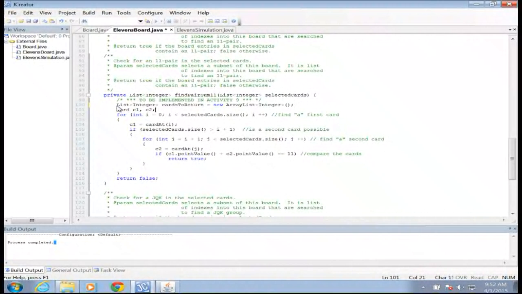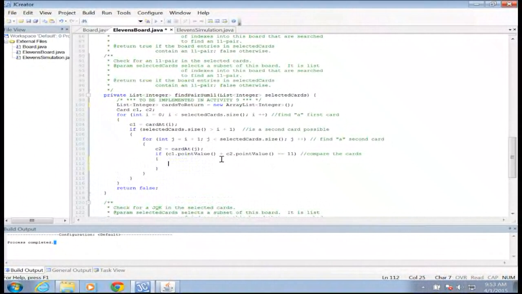And then I'm still calling on C1 and C2. I'm still going to create 2 cards. I'm still going to go through the list, find all the possible cards. And if their point values add up to 11, I don't want to return true. What I want to do is add both of those positions to my array list.